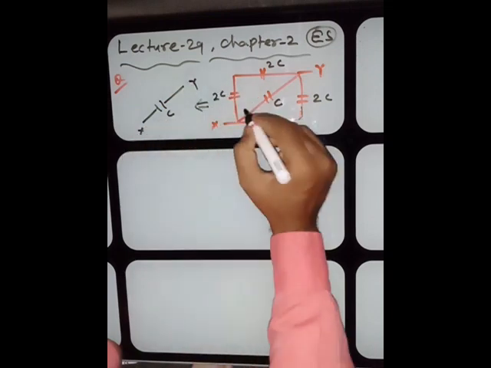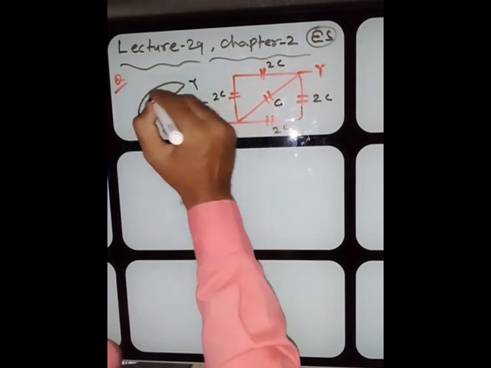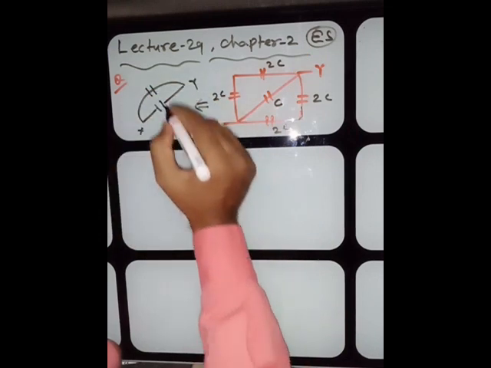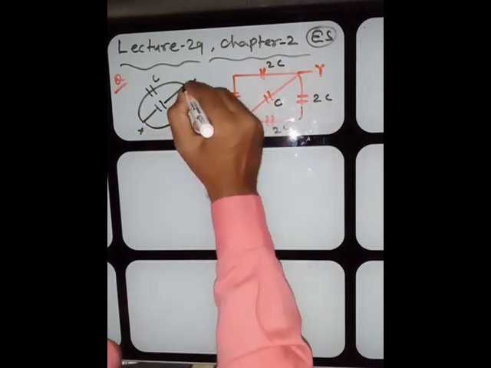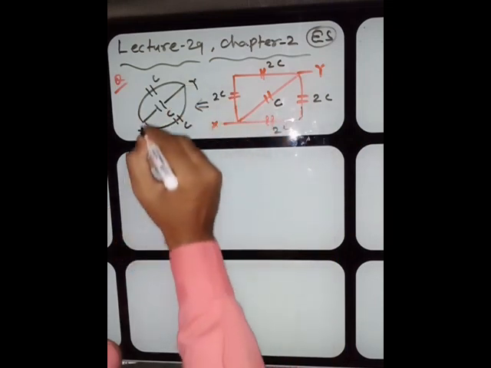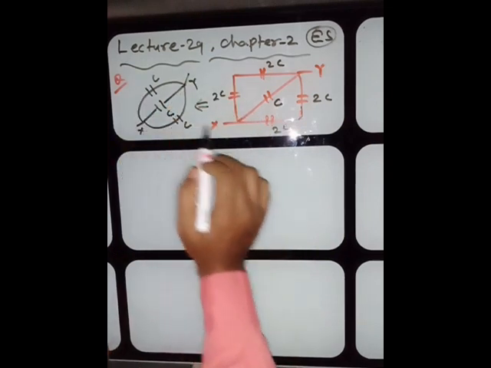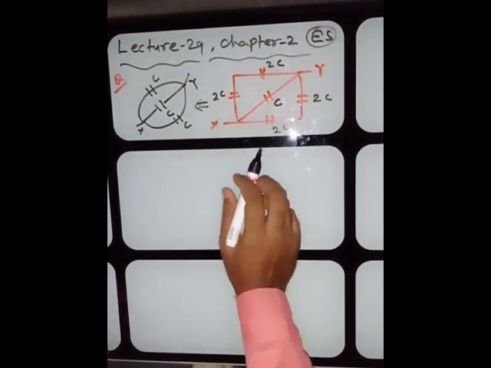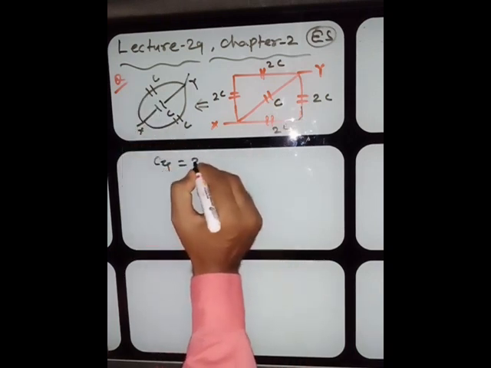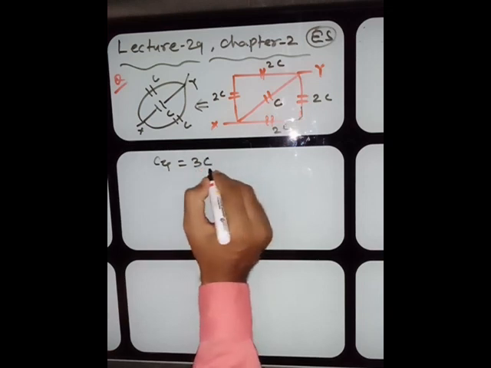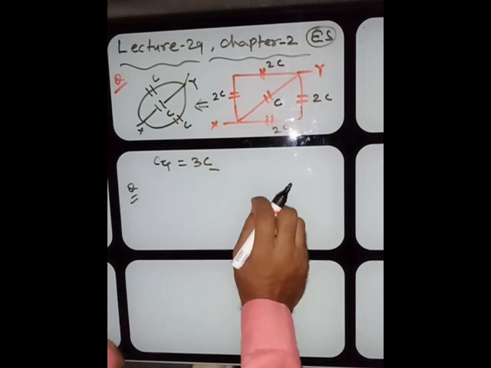So one capacitor here between these two terminals, we are having a capacitor C, between X and Y. Now these two capacitors become one, and it is C. Now this 2C and 2C become again another capacitor which gives you C, between the two terminals X and Y you can see over here. Now these three are in parallel, so the answer will be C plus C plus C. So the equivalent capacitance is 3C. Now next question, my dear students.